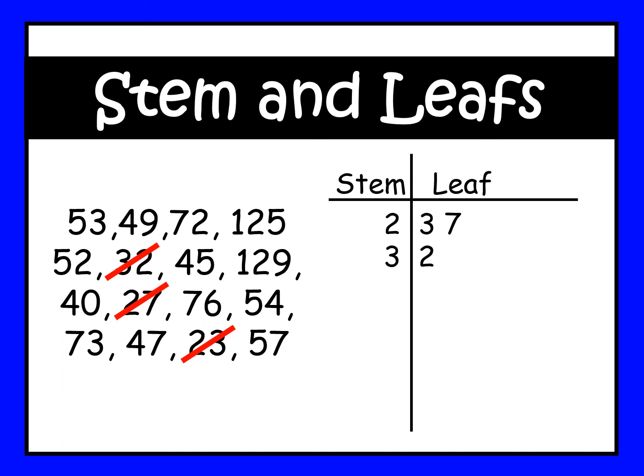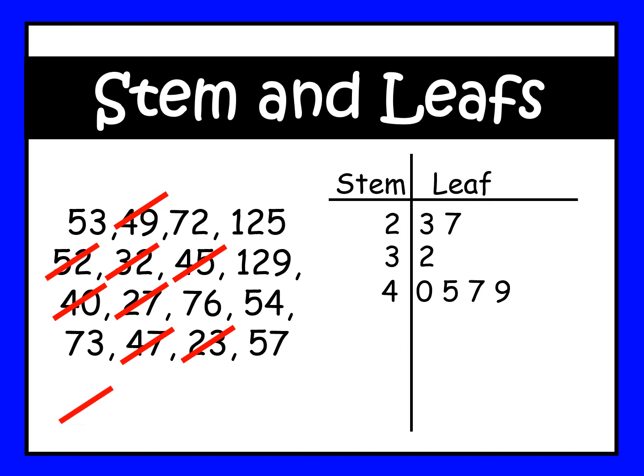It's tricky here. It's a lot of numbers. So let's see. I have 40s. I have 40, 45, 47, and 49. I think that's all the 40s. I'm going to put them in my stem and leaf: 40, 45, 47, 49, and they are in order from least to greatest.